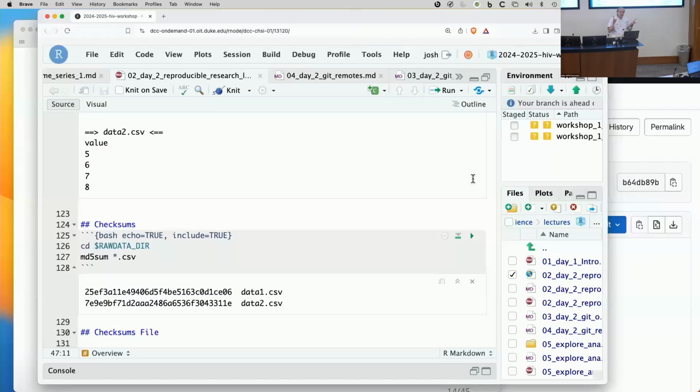So given those two pieces of information, when we initially generate our data, and again, it doesn't matter what it is, sequence data, sound file, whatever, we run it through this MD5 sum algorithm and get a fingerprint out. Then we take a file at some later point in time, or it doesn't have to be a later point in time, another file, and we can again run it through the MD5 sum algorithm. If it's the identical file, it should generate the same fingerprint. And if it's changed at all, it'll generate a different fingerprint. This is our way of telling that a file has changed. We can't tell how it was changed, but we can tell that it has changed. And I will say that there are some subtleties here.